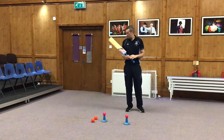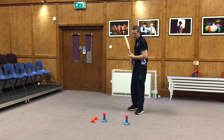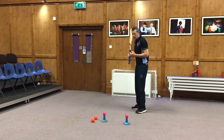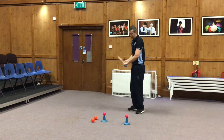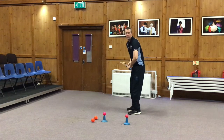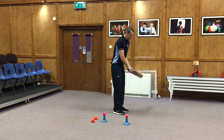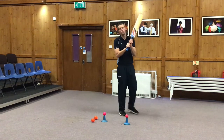Okay everyone, the basic principles of the front foot drive. These are the four coaching points we're going to look at today. If you haven't played much cricket before, make sure you have your hands, if you're right-handed, left hand at the top, right hand at the bottom, hands close together, standing sideways on with your arm out. If you're left-handed, other way around, right hand at the top, left hand at the bottom, and still sideways on. It's crucial that we get our hands together.